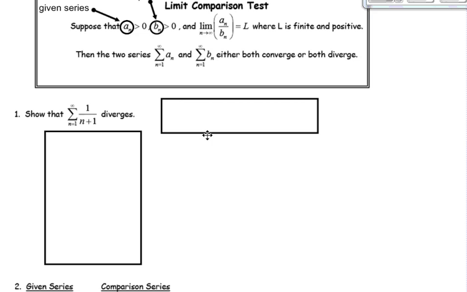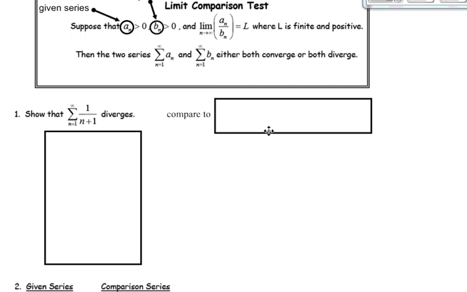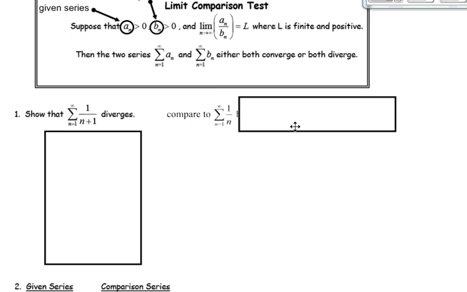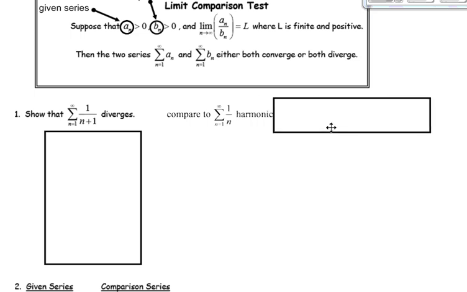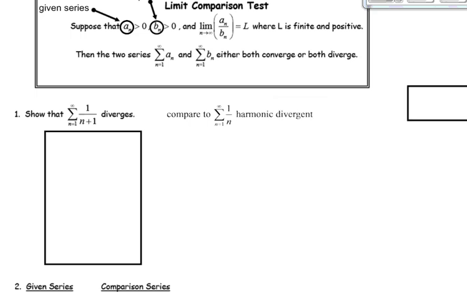So we're going to compare this. The first thing you want to do is list out your comparison series. We're going to compare this to the series 1 over n. That's definitely something you have to write out to show what you're comparing to. Whatever you're comparing to, you need to know its convergence or divergence. So you would prove the convergence or divergence, just like we've done in the past. 1 over n, remember, was a p-series, but a special p-series called the harmonic series. If it's harmonic, you don't even have to really prove anything. You just have to state that this is harmonic, therefore it's divergent.